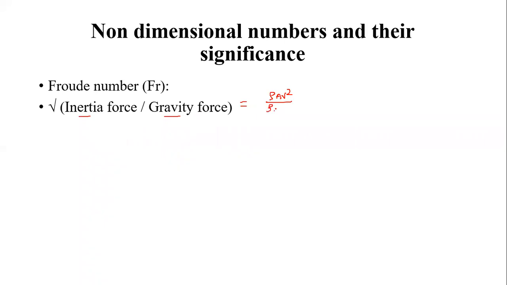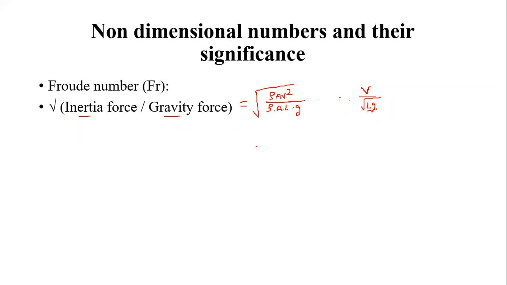So density into the volume I would like to split as area into length, as we are considering open channel flow, or flow under gravity, which will be related to the open channel, into g. The whole term will be under the root, and after cancelling the terms we get the ratio as V divided by root of L into g. This is nothing but our Froude number, V divided by root of L g, length or depth we can say. This is about the Froude number.